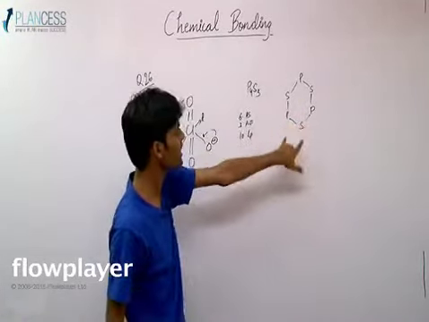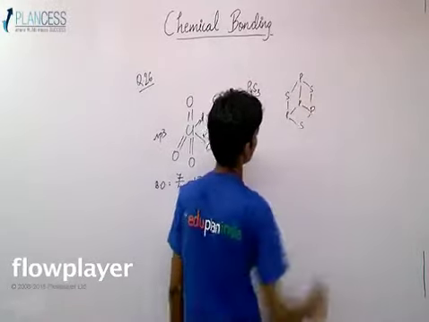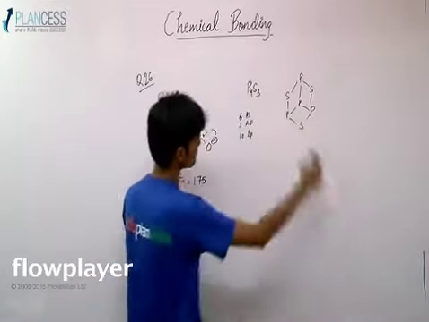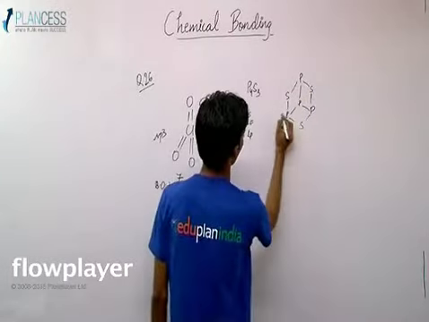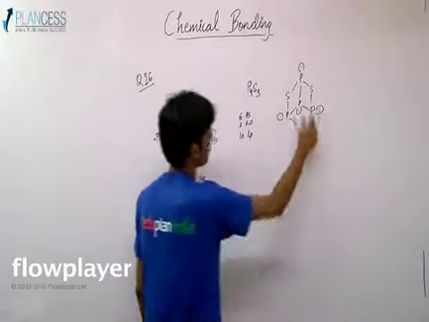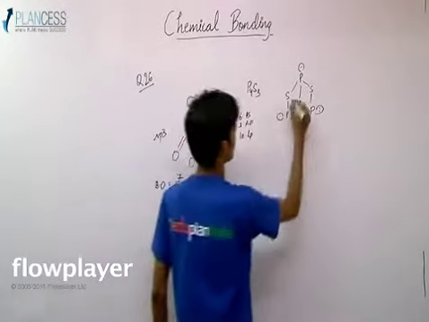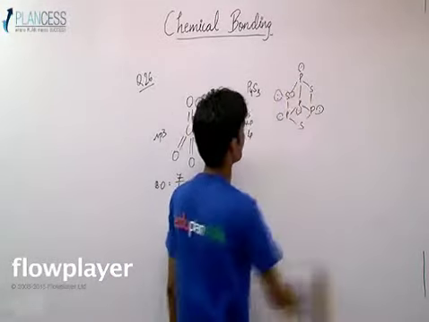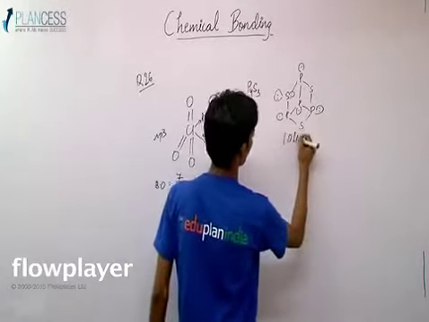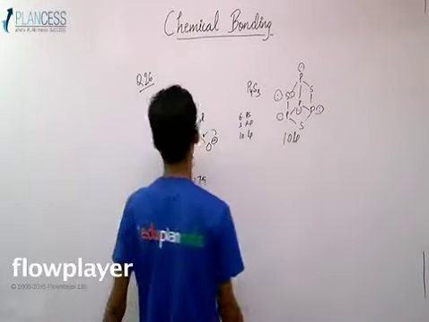So 3 S we have considered and 4 P, and 1 P comes something like this. This is not planar, but I have to draw it like this because I cannot draw a 3D structure on the board. Each P has one lone pair, so it is sp3 hybridization with one lone pair and 3 bond pairs, that is pyramidal in shape. Each sulfur has 2 lone pairs, so 2, 2, 2 is 6 plus 4, that is 10 lone pairs in total, 6 P-S bonds and 3 P-P bonds. So the statement given is correct.